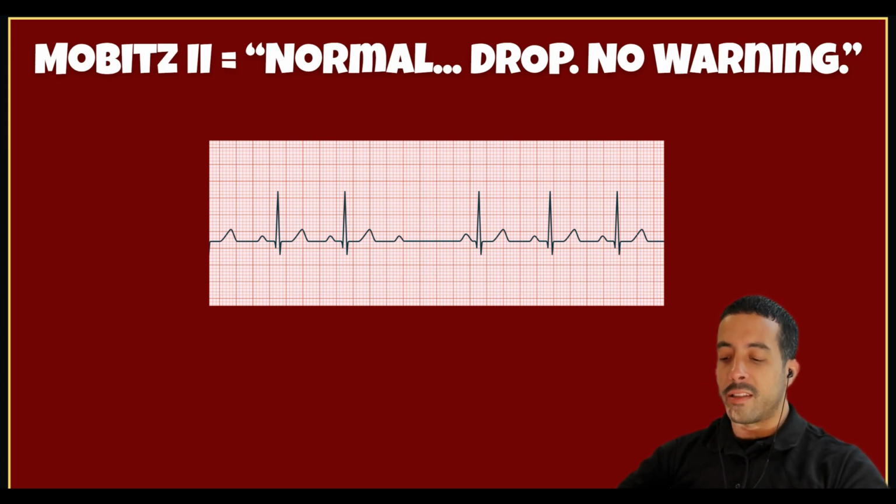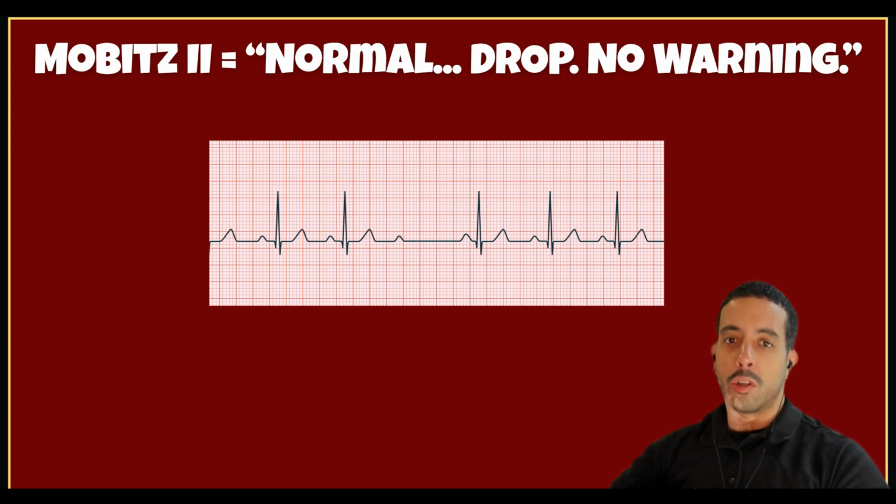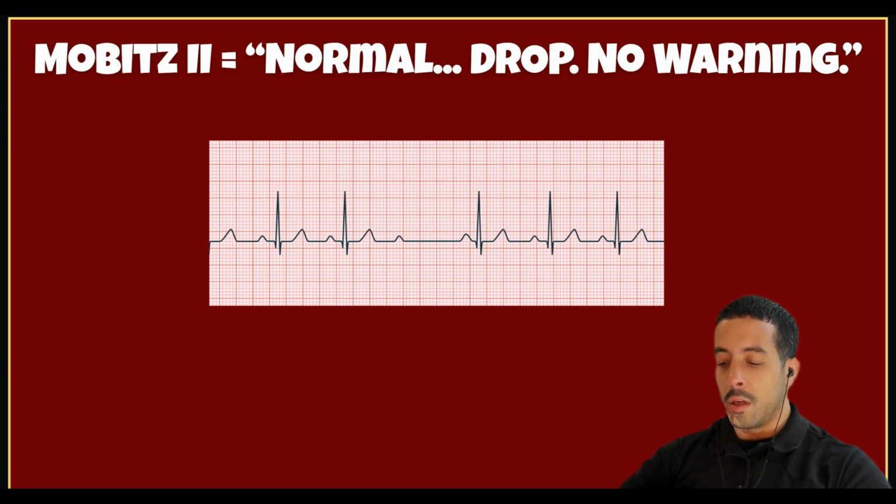Now, where is this block? This is a serious conduction issue that is below the AV node. This is in the bundle of His, in the Purkinje system, where this ventricle contraction is being blocked. The person can have a lot of issues, for example, including but not limited to a reduction in cardiac output. This could progress into a third degree block, and this can also progress into a cardiac arrest.